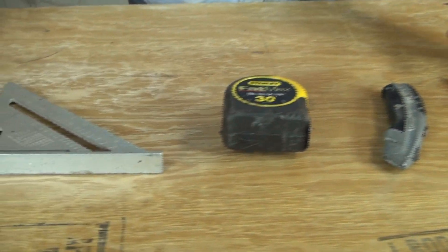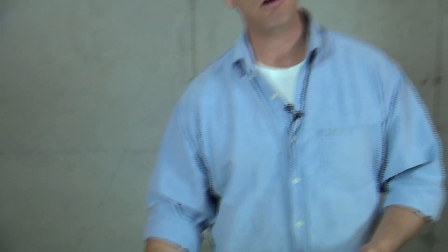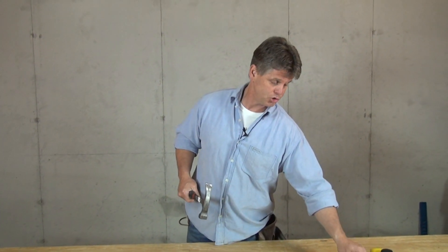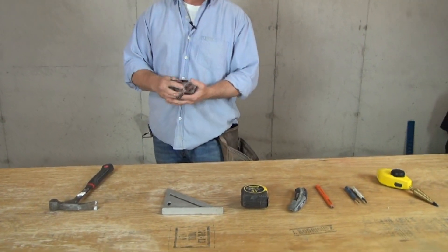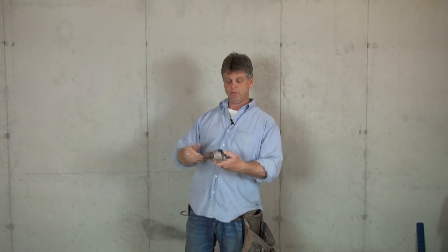These are the essential tools you need in your belt. Even though I'm using framing air equipment, you still need a hammer because every now and then the gun won't sink a framing nail or a trim nail — so I'll grab a punch and punch the head of that nail in. I need a punch and a hammer in my belt. The chalk line is always in there because I use it to lay out all my walls in the beginning stages of framing, as well as snapping lines on the bottom of the floor joists.